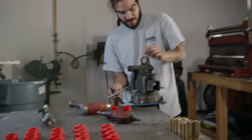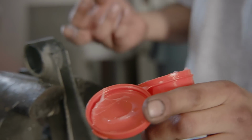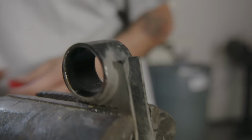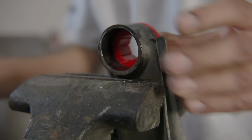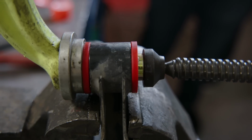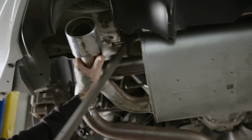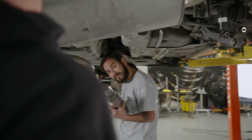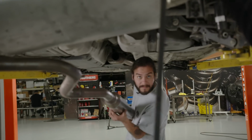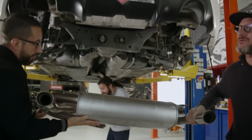So now everything's nice and clean in there. We're going to get some grease that's supplied with the kit. You want to put some anywhere it's going to ride on metal. There it goes. Man, you want to grab one side so it doesn't completely fall to the ground? Yeah, all right, there you go. Bring it on over here.